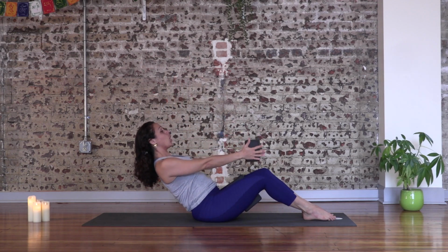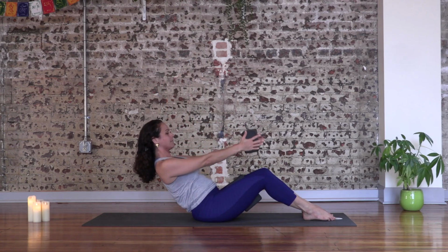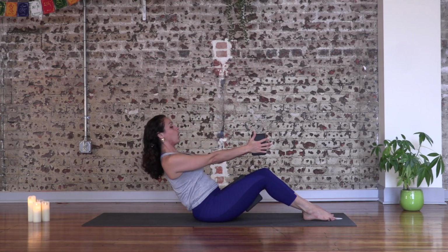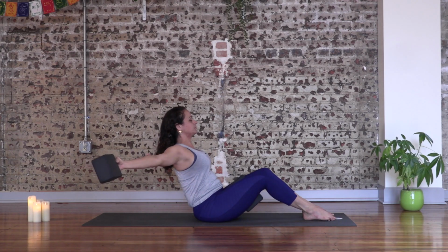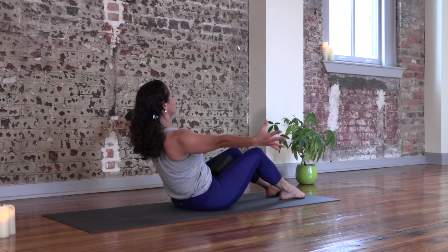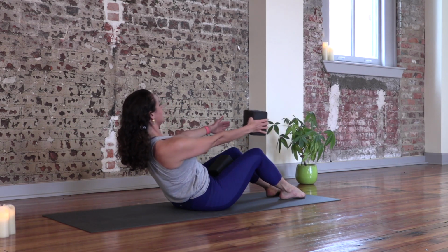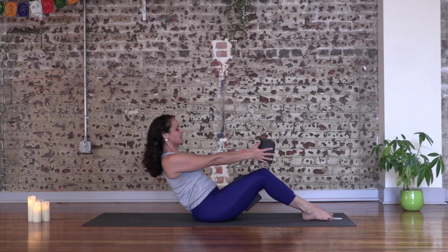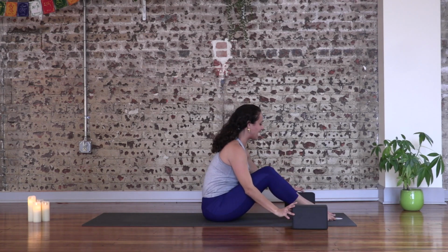Notice that I'm not coming all the way up, just slightly, so my core is fully engaged the whole time, supporting this control movement of core stability. Hold it there, breathe in, and then open your arms, breathe out. Inhale, switching hands, exhale, breathe in, and breathe out. Inhale, and exhale, breathe in, and rise all the way up. Okay, I'm going to place my blocks on the side.